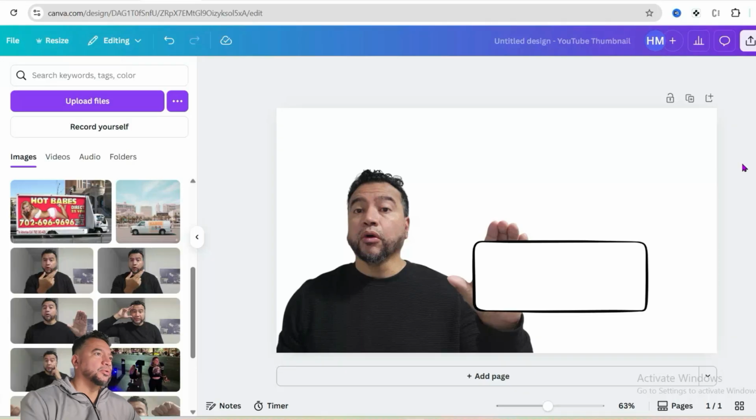And now what we want to do is try to keep it simple. You can put 4 to 5 elements at max. Don't try to put too many elements. I've seen people putting text, the pictures, people, this, that. It becomes too busy, and when someone looks at your thumbnail, they get distracted because it's all over the place. If you can see here, pretty simple.